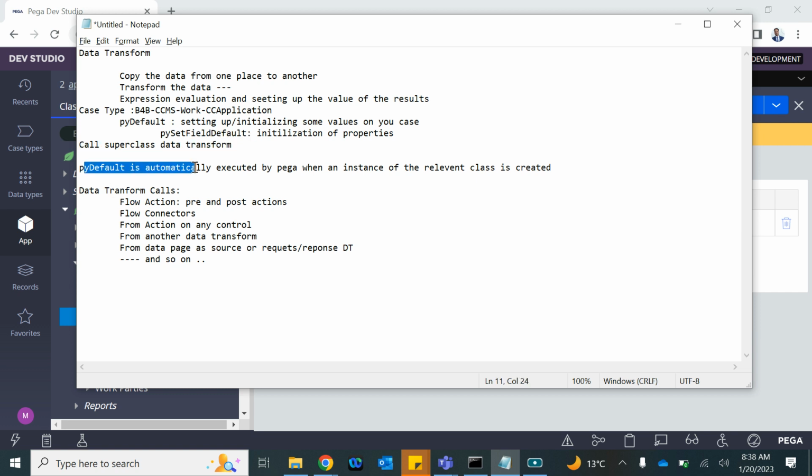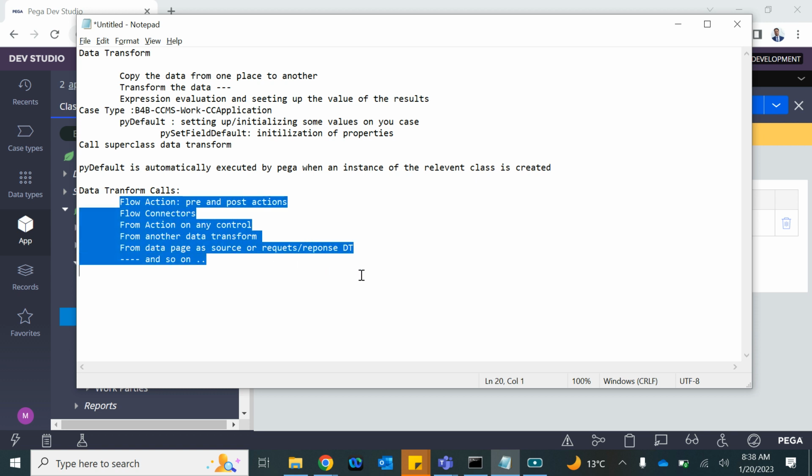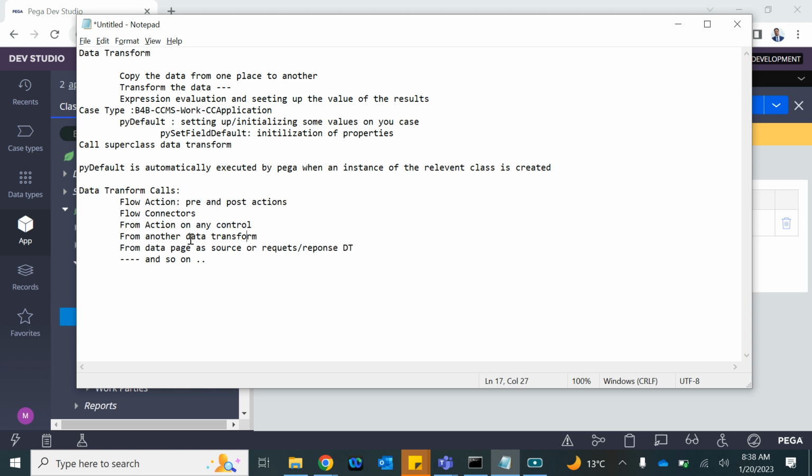We also learned that py default is automatically executed, and the common, very important calls where we usually call it. We call it from the activity rule. There are several rules where we can call the data transform. We haven't learned all the rules. We will continue to learn them and we will see the uses of that.